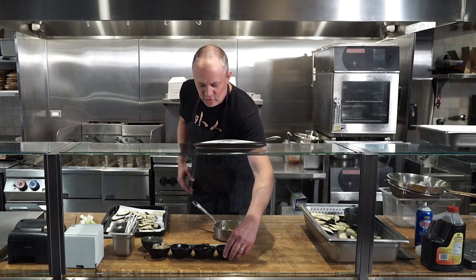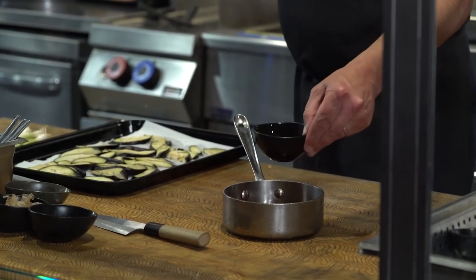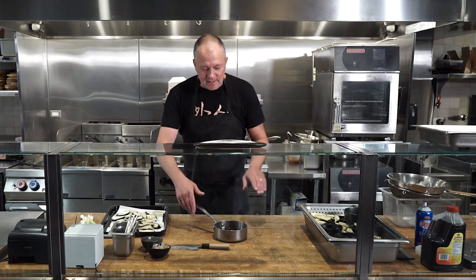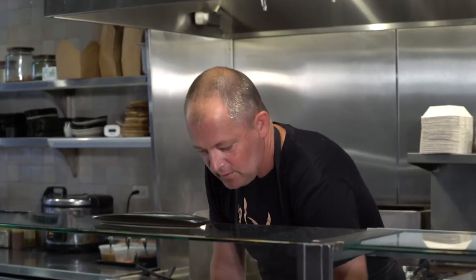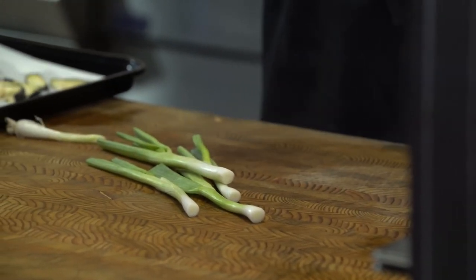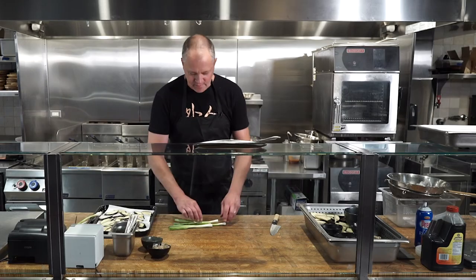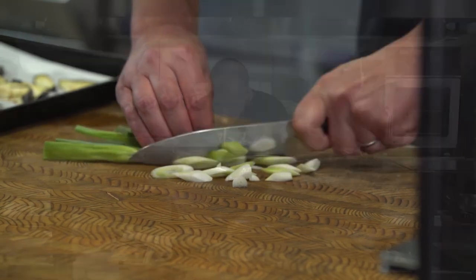We have 2 ounces of ponzu. Then we have some mirin that we add as well. And then last but not least, we have soy sauce or shoyu. And that's it. We're going to quickly bring this up to a boil and turn off the heat. While we're doing the dressing, we have some scallions. Scallions are what is typically used, but you could use regular onions or shallots. There are incredible alliums at the Green City Market. For a couple pounds of eggplant, they use 4 scallions. So we're going to slice the scallions on a bias, again on an angle, and these will go in the marinade with the eggplant.